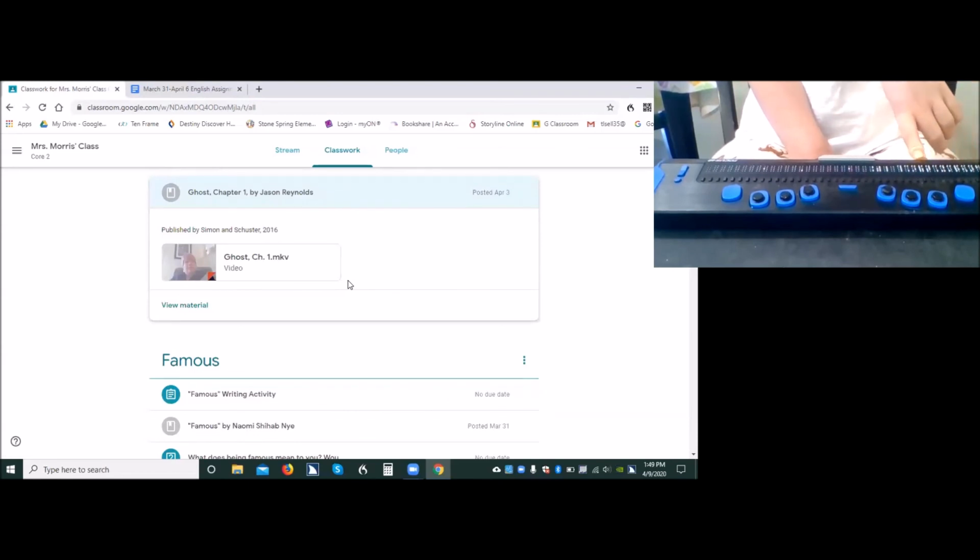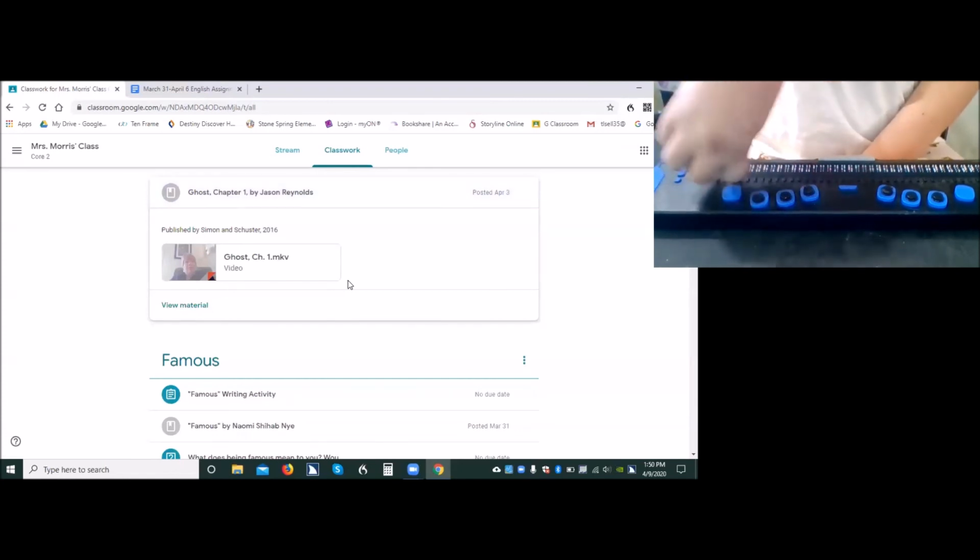Okay, so we want to up arrow. As soon as you hear link, that's link attachment video Ghost ch1.mkv. Okay, and so this is going to be a video. I'm really kind of excited to hear what this is. So what you want to listen for all the time is links, because those are the things where your information is. So let's go ahead and hit enter on this to see if we both like it.